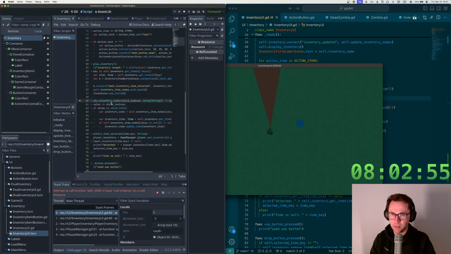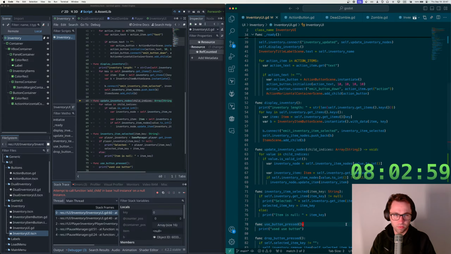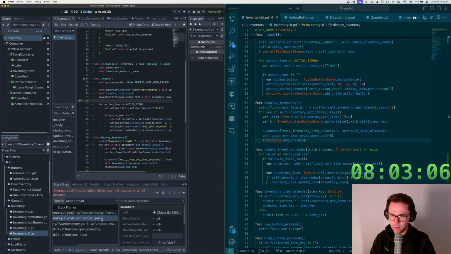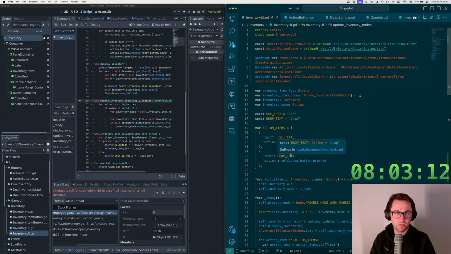Oh wait, it's happening in here? Oh, line 60, not line 4. Display inventory nodes. Update inventory nodes. This is line 62.